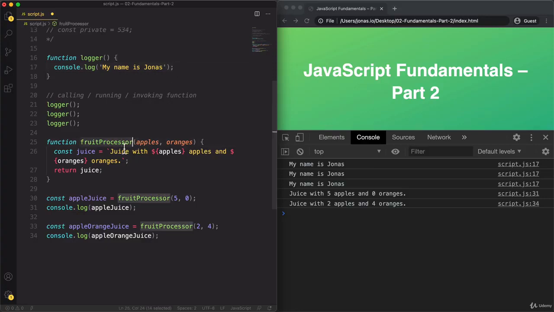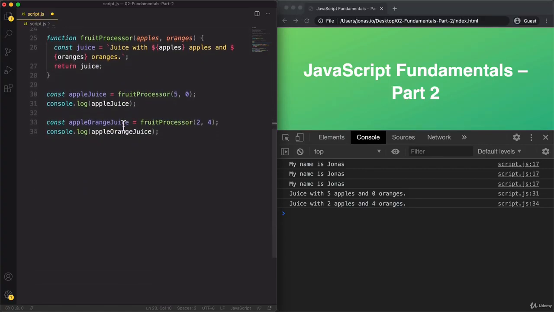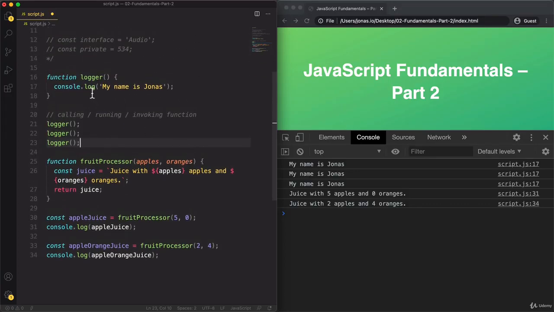Not all functions need to return something, and not all functions need to accept parameters like the fruit processor that we have down here. So this is a very simple function here, and this is a more complete example showing you everything that we can do with functions. And this kind of function is actually way more usual than this simpler one here. So a function like this without parameters and without a return, we really only use when there's a block of code that we want to reuse over and over again.